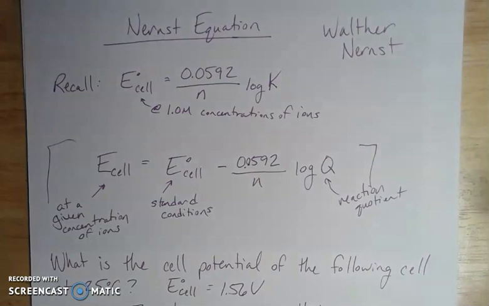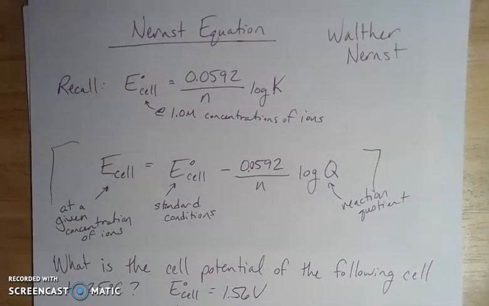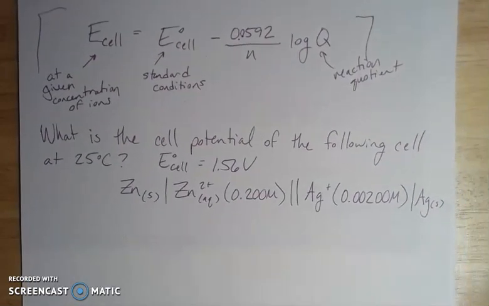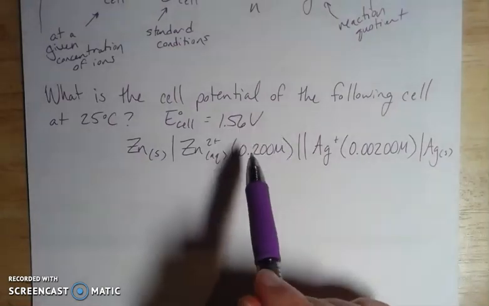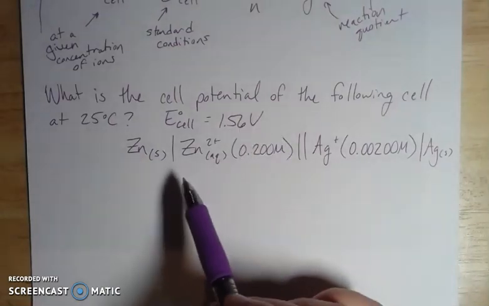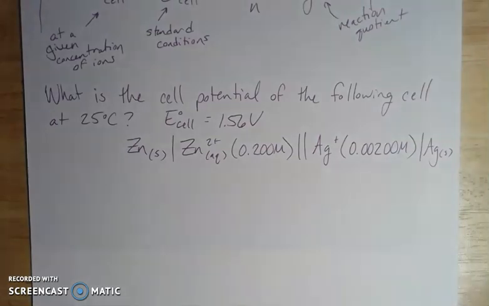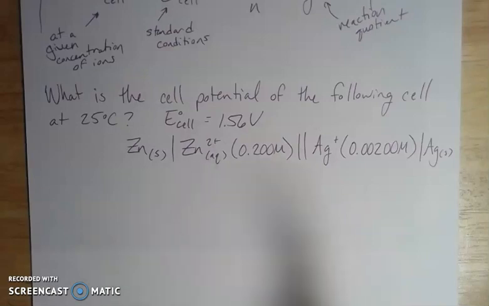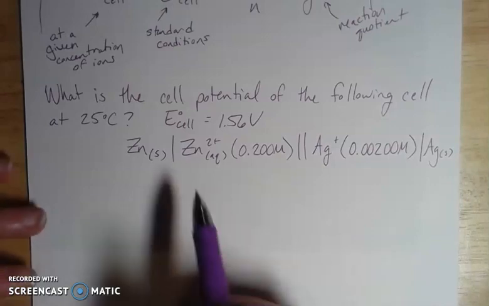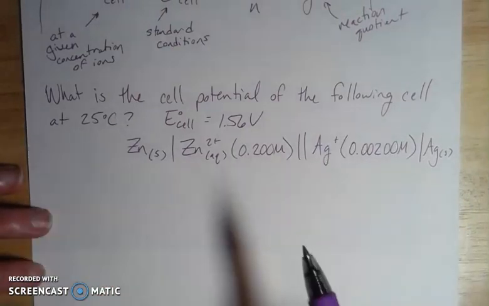This is the Nernst equation. It's really useful to say, where are we at in terms of our equilibrium, and what can the cell potential be if I don't have equilibrium quantities? If I don't have those one molar quantities, that's going to change my cell potential. That's useful to know because these cells provide a movement of electrons, and if we can tune those by changing concentrations, that's important information.